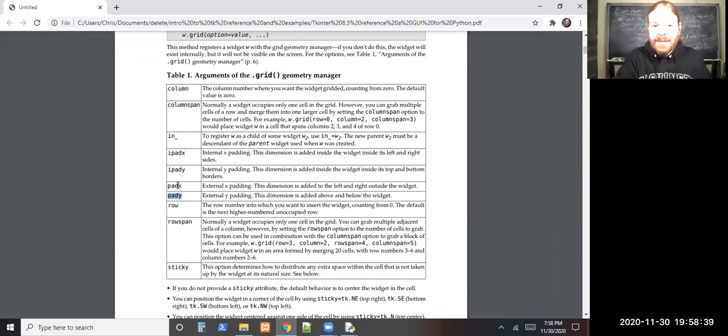This is what we used on that quick example a few minutes ago to get between the edge of our window and our button to move that over. But we also have inside padding, before any labels or anything would show up. Make sure we have inside and outside padding to get a little bit of space.